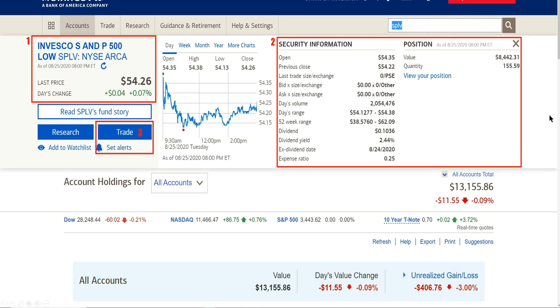Merrill Edge actually has a ton of information. This is just a quick summary, but you can actually go into this specific fund and read all about its history. You can even do some deeper research on it, and it gives you much more information in the background. It gives you reports that you're able to download and read through, and it has even more reports for single stocks as well. So if you're researching a single stock, it has a ton of information. You can see the whole story with that stock or ETF, who were its competitors, how are they sorted by market cap, who's the current CEO. It has tons of information. I know I've covered it in another video, but I wanted to go over it just really quickly once again.